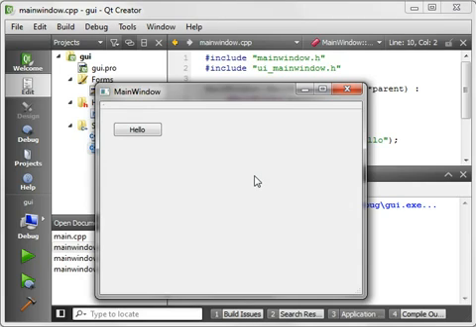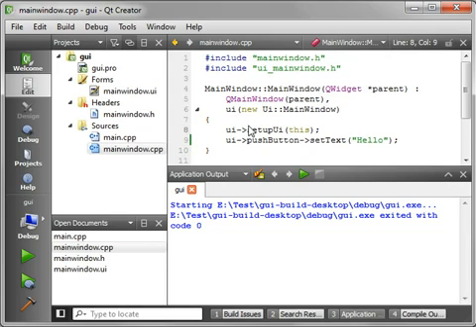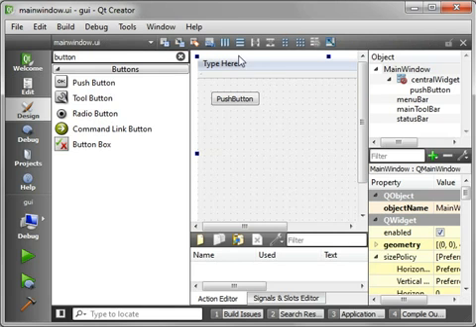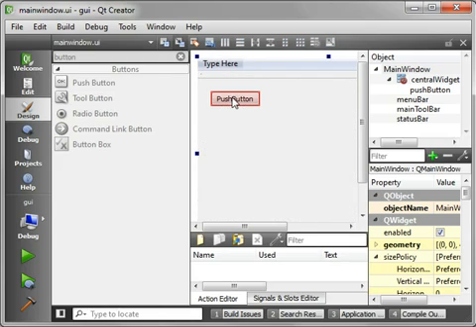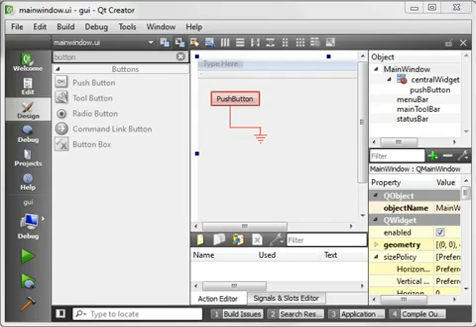The whole point of this tutorial was just to get you familiar with the very bare bones elements of GUI programming in Qt. Here's your button, and let's close this. And let's actually make that button do something. Go back to your design mode, and up here you have these little things. Edit widgets, edit signals and slots. Now, when you click edit signals and slots, you notice how things change when you mouse over them.